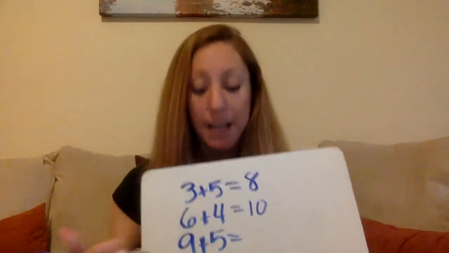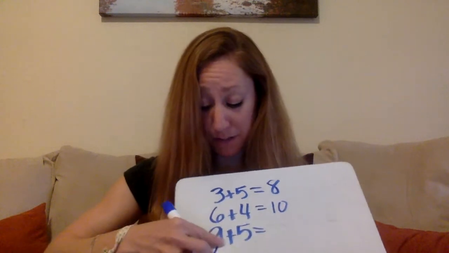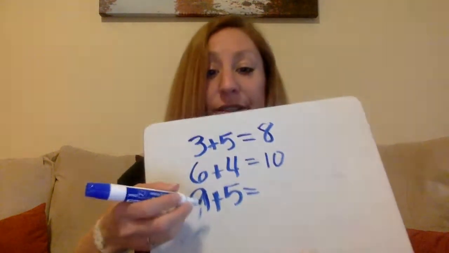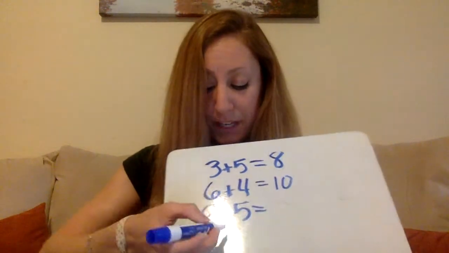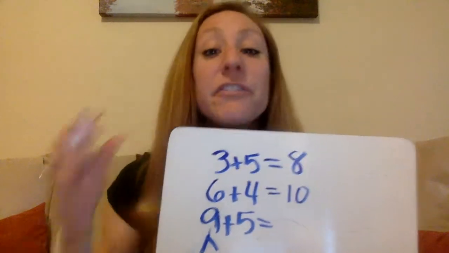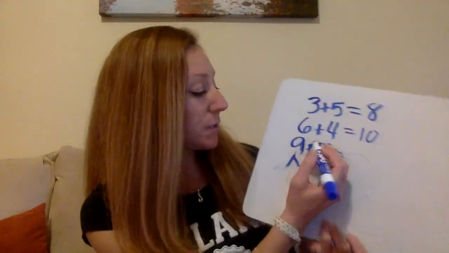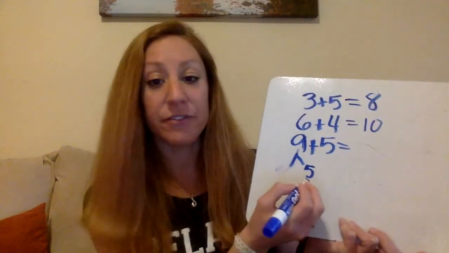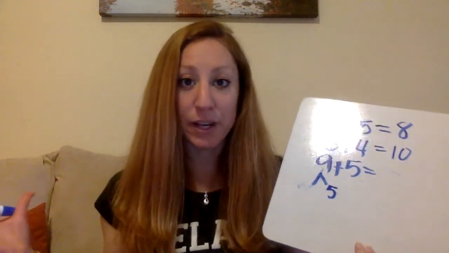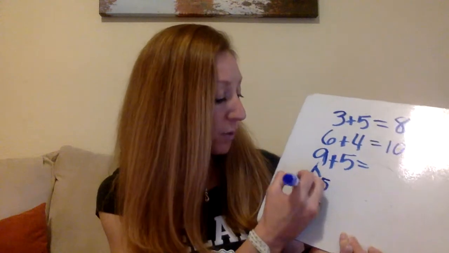So I would split up the number 9. I would not split up the number 9. You could. If I did, actually, let's start there anyway. So number 9, I'm going to split it up so that I can make a 10. I know I have 5 over here, so I need another 5 to make a 10. So I would split that up. So I have a 5 to make the 10. And if I split 9 up, I take 5 away from it. The other part is going to be 4.